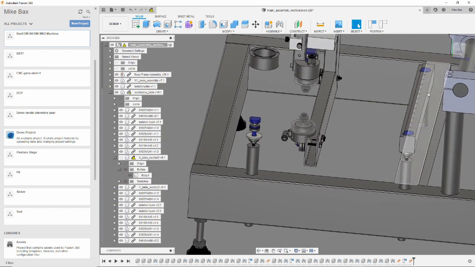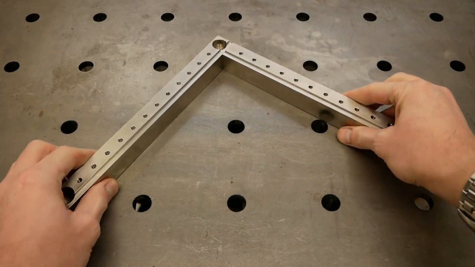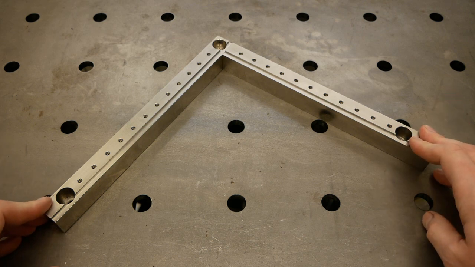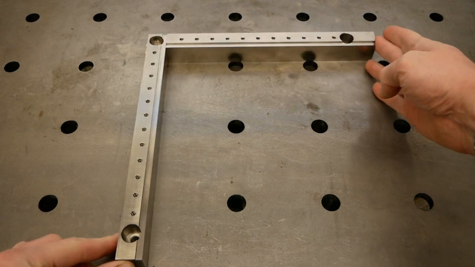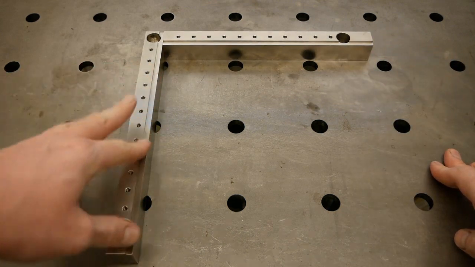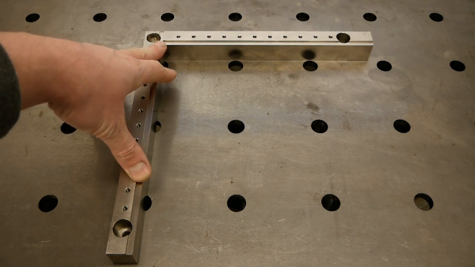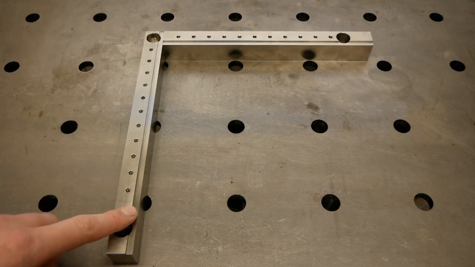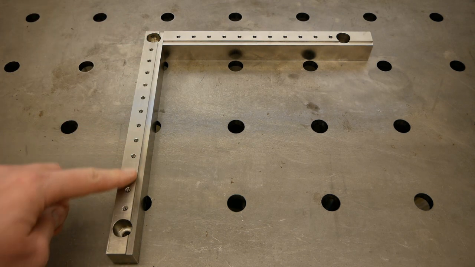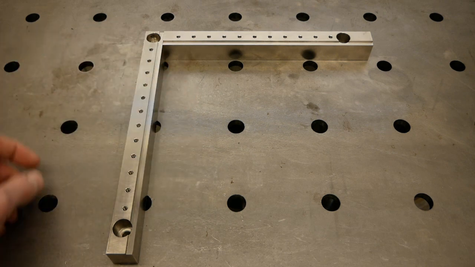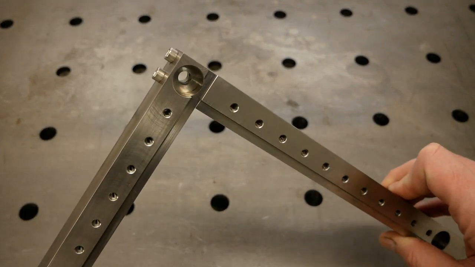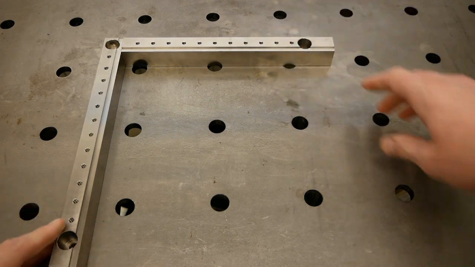Okay, now let's have a look at how this turned out. So here's the new workpiece table, according to the latest design. It's fully made from 304 stainless steel, and I'm really happy how it turned out. It has two machined edges that allow you to align the workpiece to the table for the X as well as the Y direction. And it has a lot of tapped M5 holes, so you can clamp the workpiece to the table. It consists of two pieces, and those are simply bolted together.